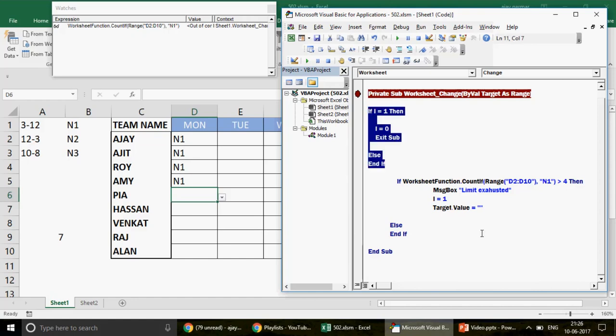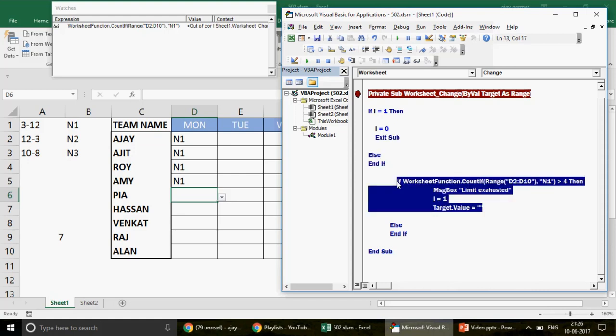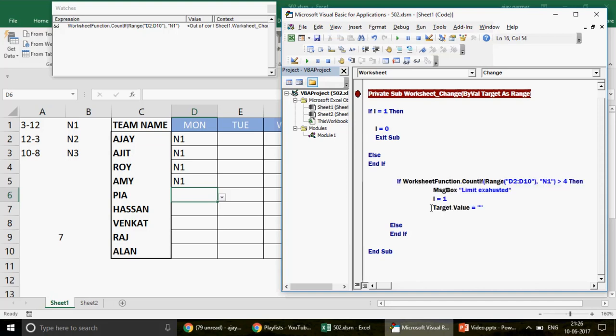If I don't put this condition here, what will happen? It keeps on rerunning again and again. That's why we make sure that once the then part is executed, that only means I have reached my limit. And if I have reached my limit, not only do I want to delete that target cell, but I also want to make sure I is 1, so that when this reruns after deleting the value, because this will trigger again, you immediately exit from here. This is the logic, guys.